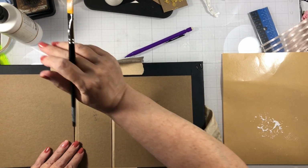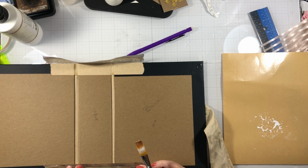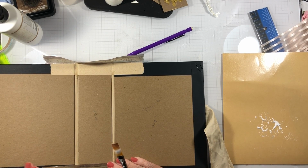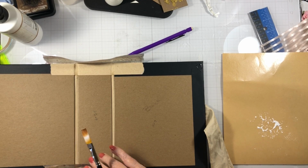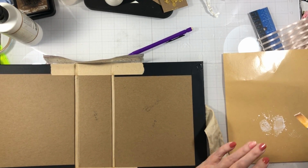So I just need a little bit more glue. Now these are not going to show really, because there'll be matting, and there will be the liner. So you could use regular glue for this if you want.